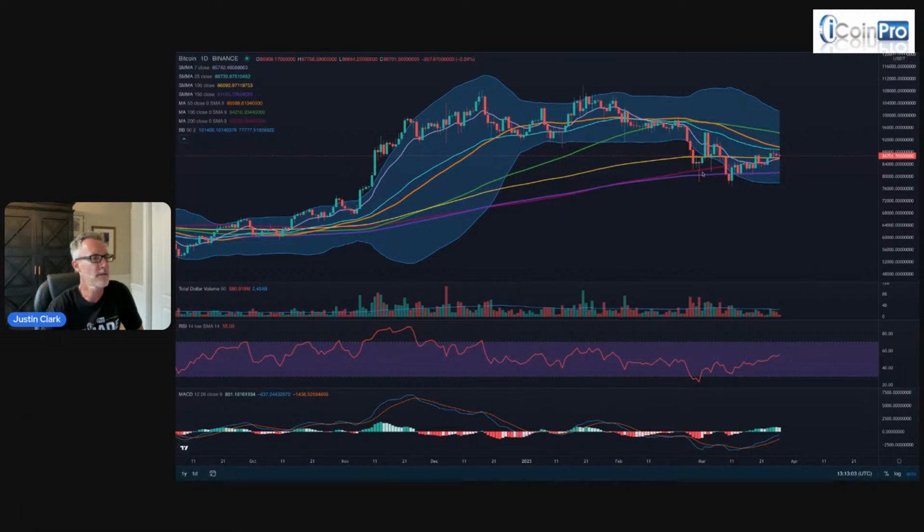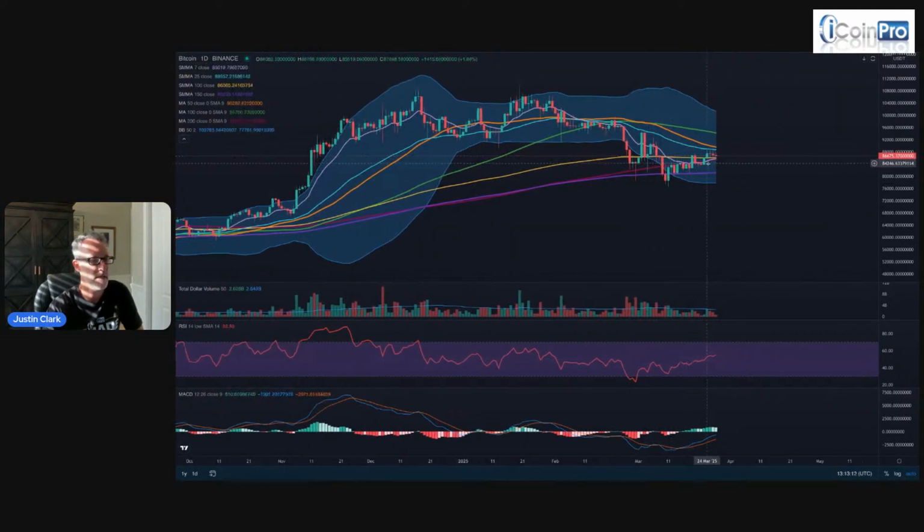These green and red things are candles. They show what's happening with the price action. And we're looking at one-day candles. So every candle summarizes a whole day's worth of trading, shows where the price is. These colored lines here, the purple, maroon, yellow, etc., are called moving averages. They show areas of general support and or resistance.